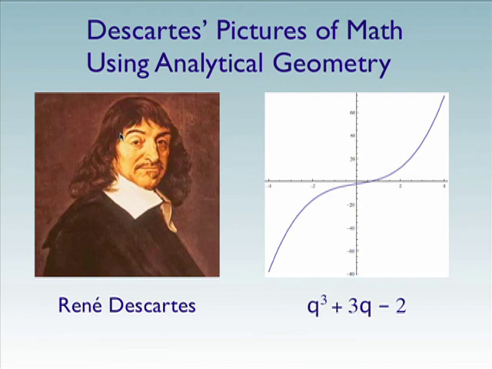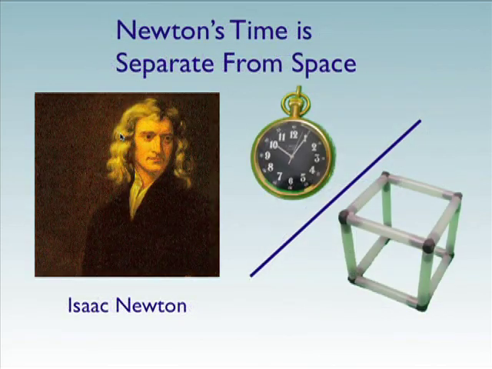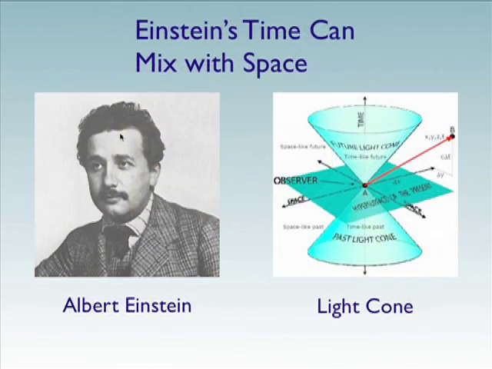And so then Newton comes along, actually Newton before. Newton said that time is completely separate from space. And he said that because his math forced him to say it. And it was Einstein who said that time is tied to space. He's got his light cone separating the past and the future. But it was Minkowski who actually said, no, in a math sense, it really is this one unified reality.